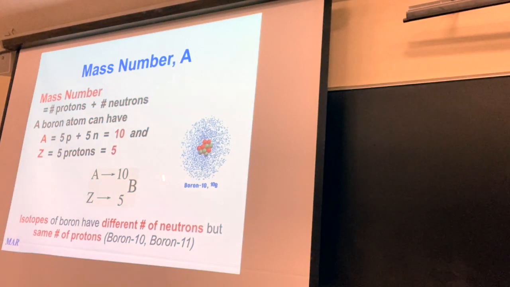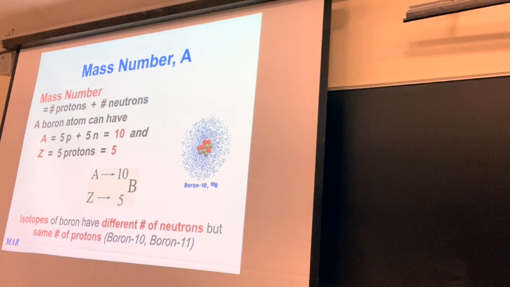So in this version of boron, if you wanted to know how many protons there were, that's easy. You look right at the periodic table, the blue number up there, the 5, that's the number of protons. And then for the neutrons, you take the top number and subtract the bottom number. So this particular version of boron has 5 neutrons. So 5 protons plus 5 neutrons, 10 is the mass number. This is referred to as boron 10, and that's an isotope of boron.